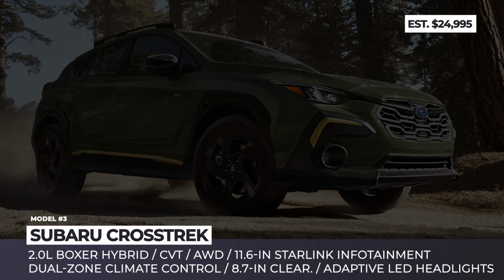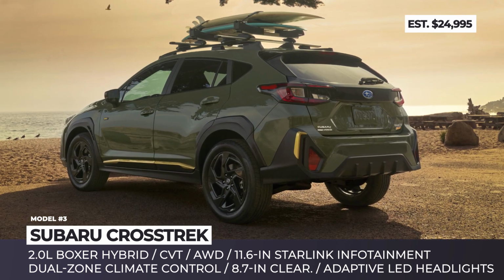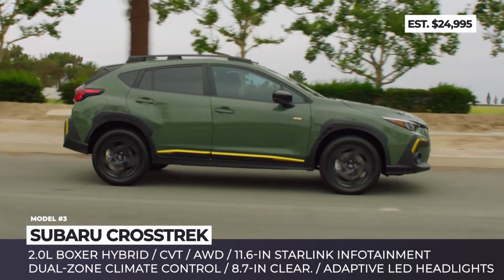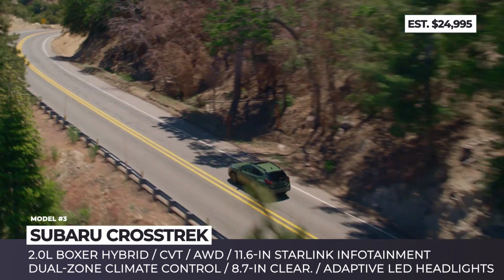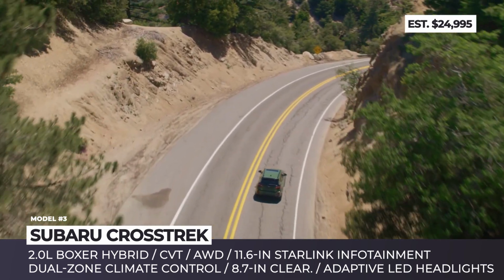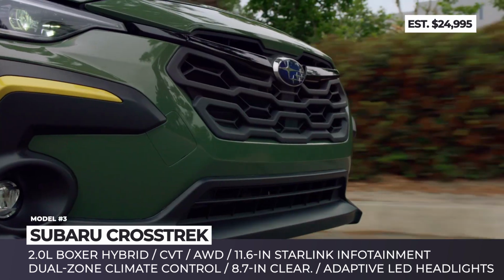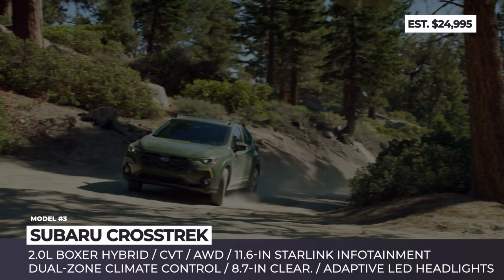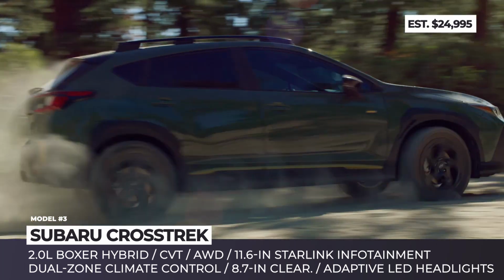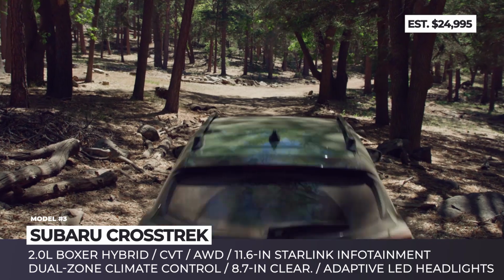Subaru Crosstrek. You might not be impressed by the exterior changes, but 2024 actually marks the arrival of the all-new Crosstrek's third generation. This crossover variant of the Subaru Impreza hatchback wears a new front grille, slimmer LED headlights, and even more black plastic cladding, because no doubt that with a clearance of up to 9.3 inches, customers will be more than willing to put the Subi through the off-road testing.